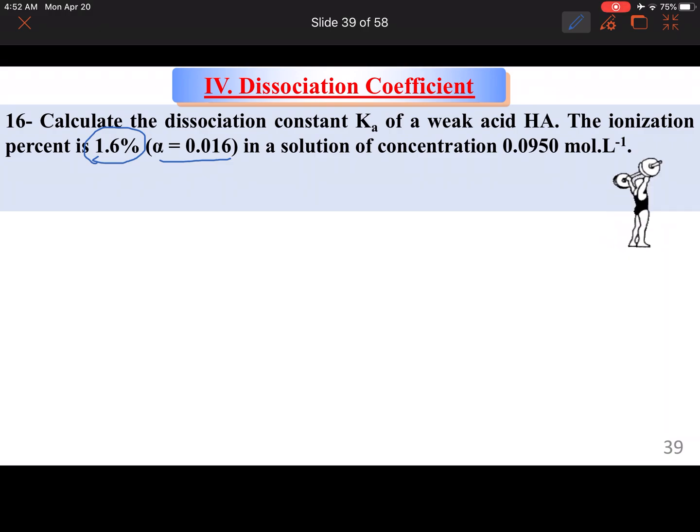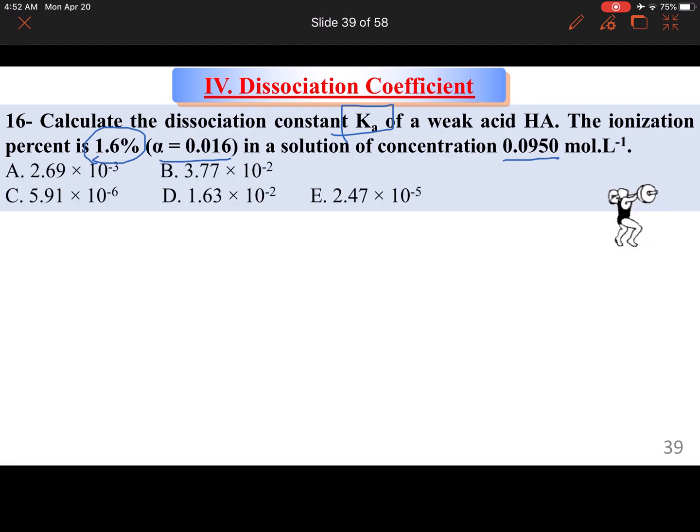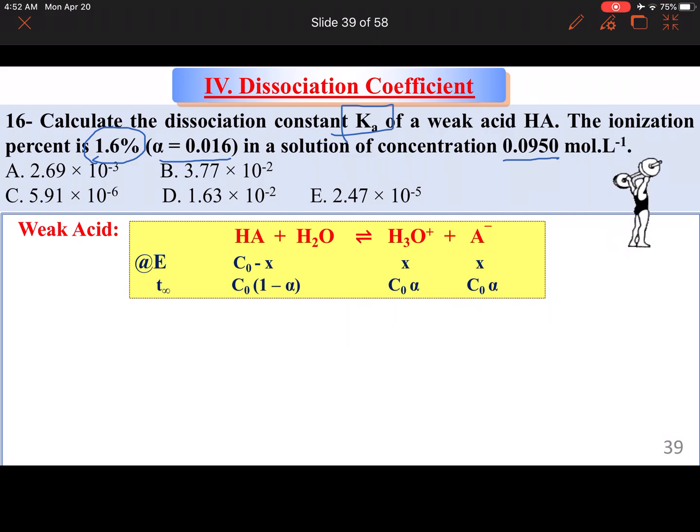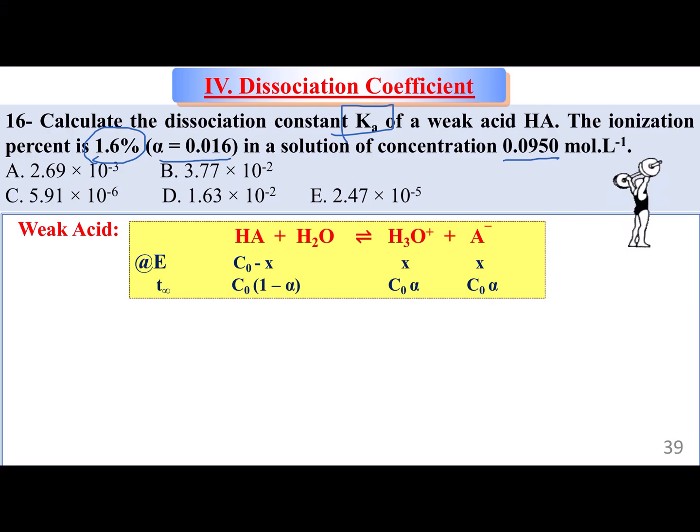The concentration of the solution is 0.0952. What do they want? They want Ka. Oh boy, this is the first time that they ask for Ka. Well, actually, it's not so bad because I already know that for a weak acid, what is the Ka? Right? What's the Ka for a weak acid, guys? Ka is simply x squared divided by C0 minus x. If you want, you could also get Ka in terms of alpha, which we just derived today.